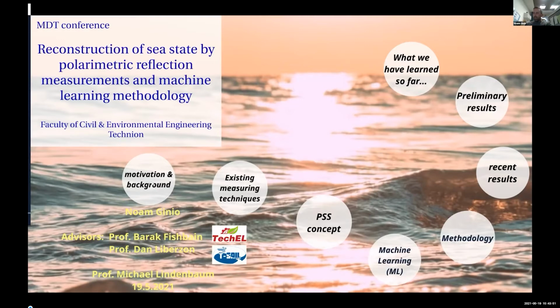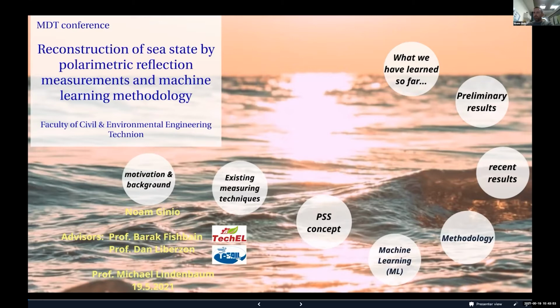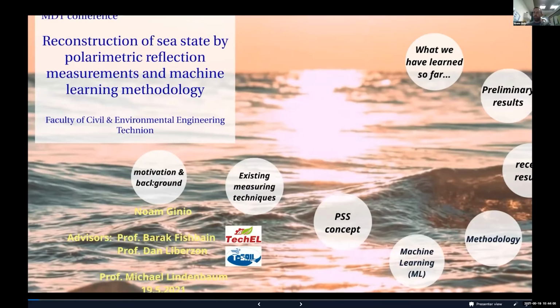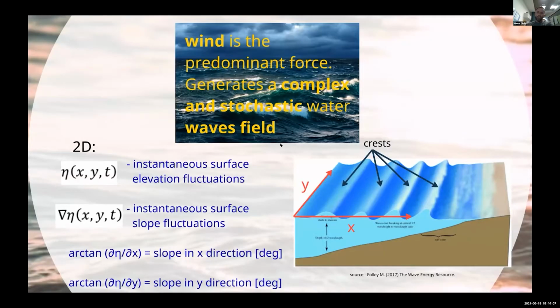So let's start with a little motivation and background. As you all know, the wind is the predominant force in the sea, and it generates a complex and stochastic water wave field, which we all want to measure accurately.